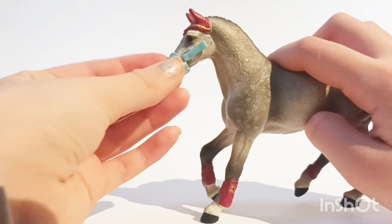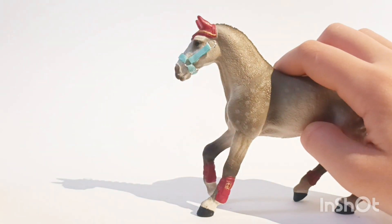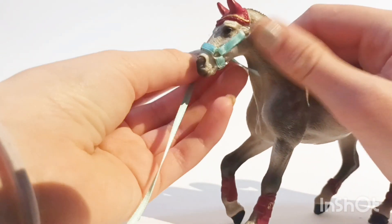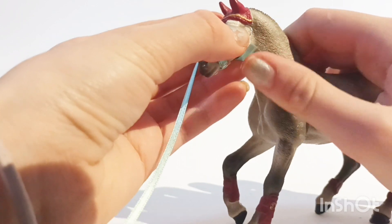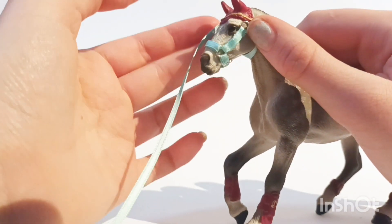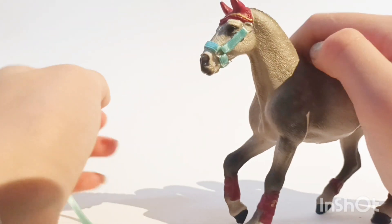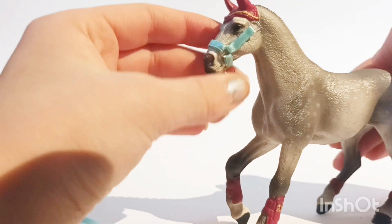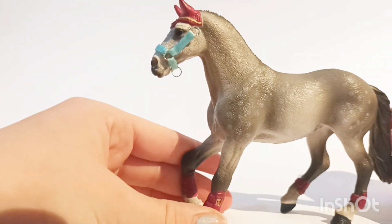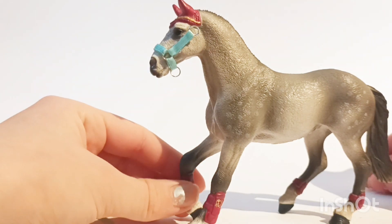So a little bit of glue and then just glue it. This kind of halter requires a lot more measuring on your horse than the other kind. So we're going to measure again and see how everything fits, and it's good. Now you want to take a thread and glue it to the jump ring, but also glue it under the horse's neck. I'll do that off camera because it's really hard to show and it's the exact same gluing process as everything else.